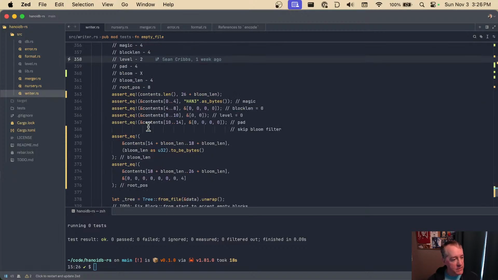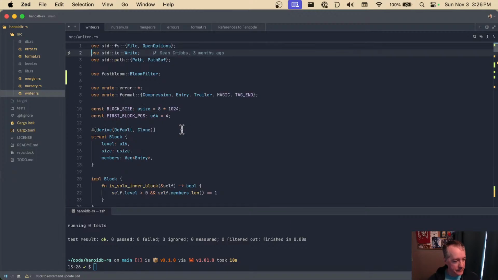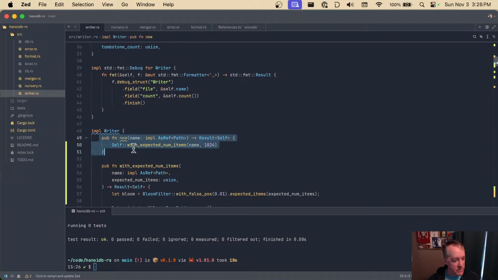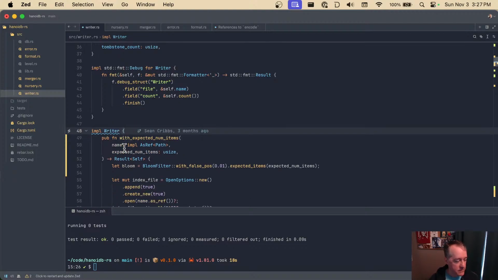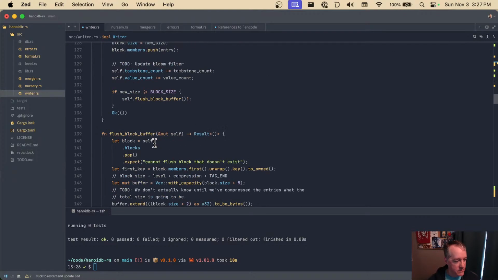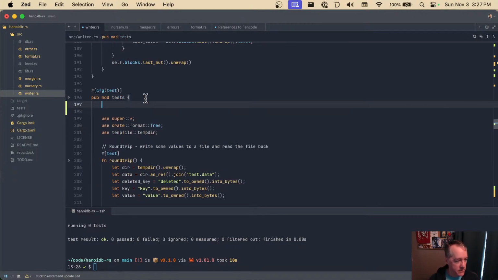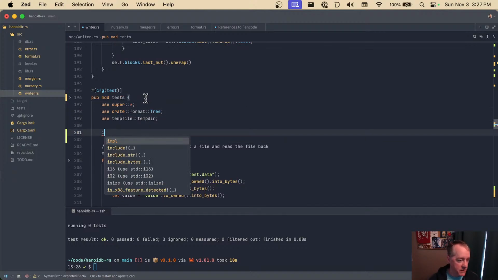Yeah, so I think what we can potentially do is move this implementation down into the test module. If you didn't know that you can do this, you can, because I don't think that we're using new from anywhere else.